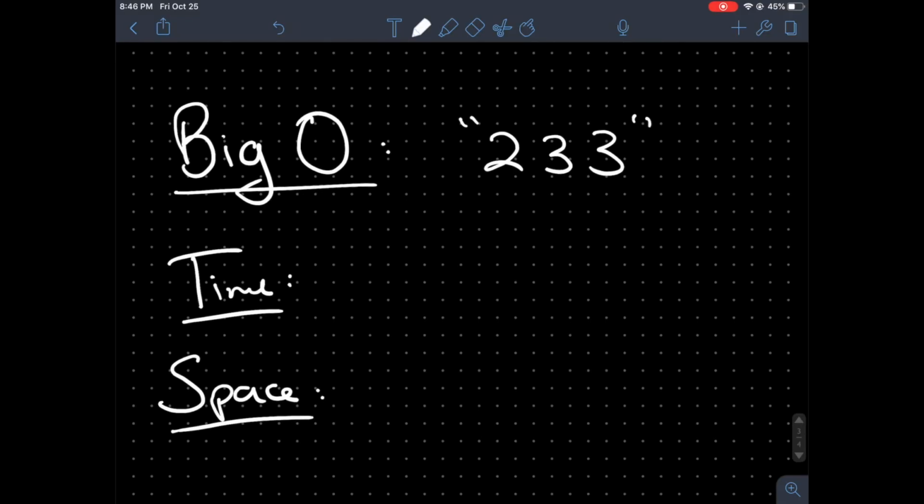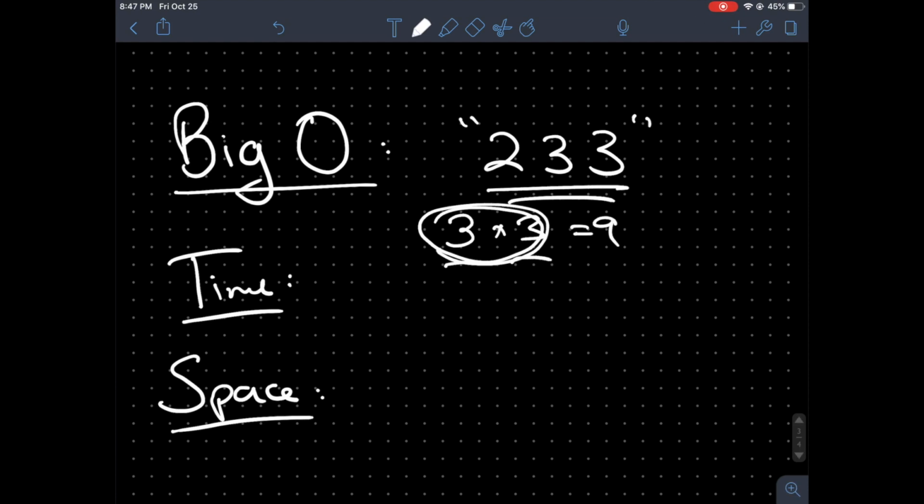So in terms of Big O, we know that the time complexity is going to be dependent on the number of digits that is given to us. If there are 2 digits, which is 2 and 3, we're going to need to get all values. There's 3 values for 2 and 3 values for 3, so this is going to be 9 different possible answers. Now if there's 3 digits, let's say 2, 3, and 3, we're going to get 3 times 3 times 3, which is 27.